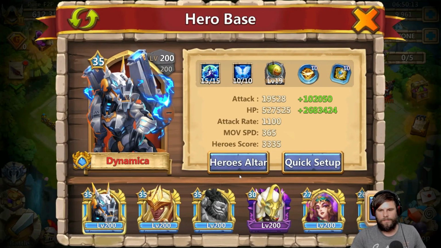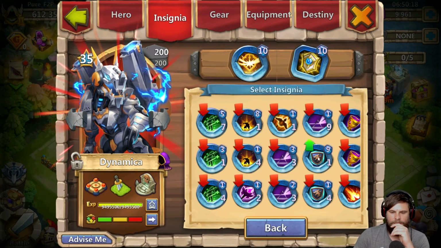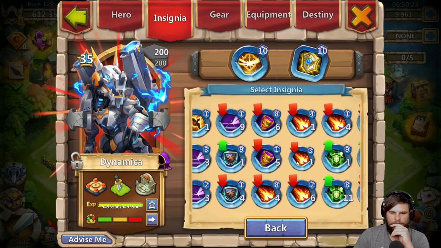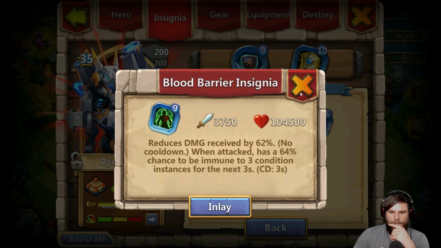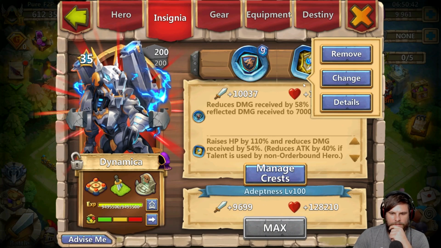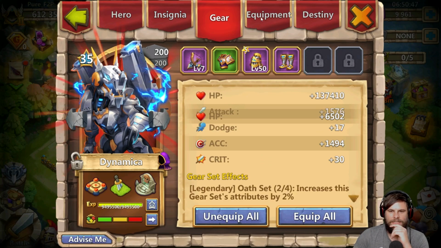So, we will... Aggressive price, we'll give Dragon's Cover or Wicked Armor? Let's go Dragon's Cover. I only have a 9. Lawful Shield, should we keep the Lawful Shield? Should we go Blood Barrier? Or Zero In for that massive damage output? Or Lawful Shield?